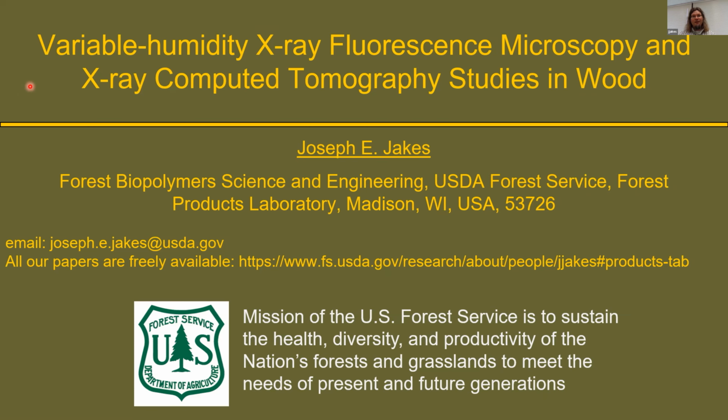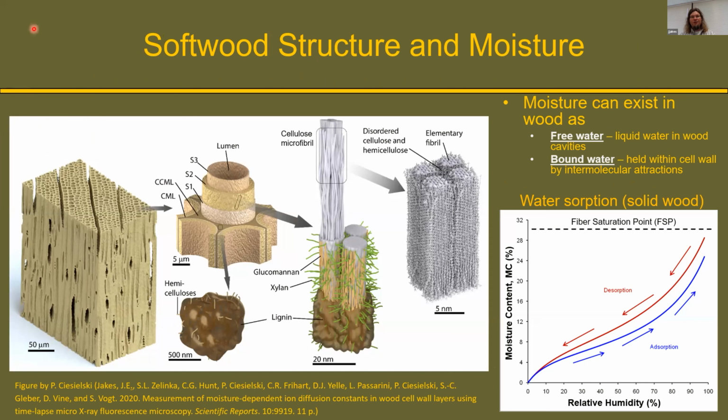In case everybody's not familiar, we're just going to briefly go over the structure of wood. In our case, we're going to be looking at softwood. Wood is an anisotropic cellular material, where in softwood, the most common type of cell is called the tracheid, which can basically be thought of as a hollow tube. Each of these hollow tubes is cemented together by a material called the compound middle lamella, which is a lignin-rich material with some hemicelluloses.